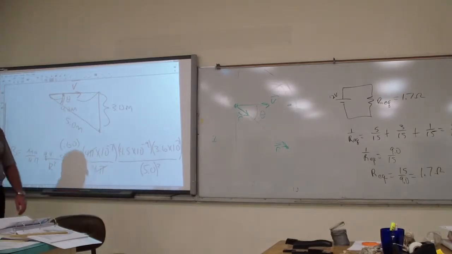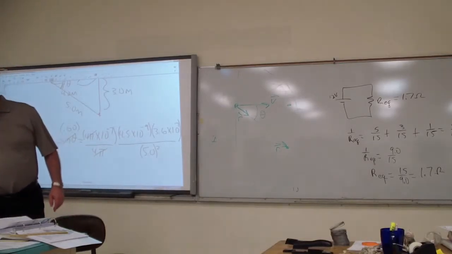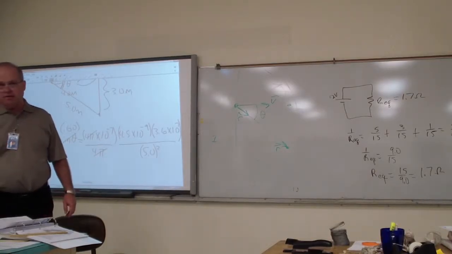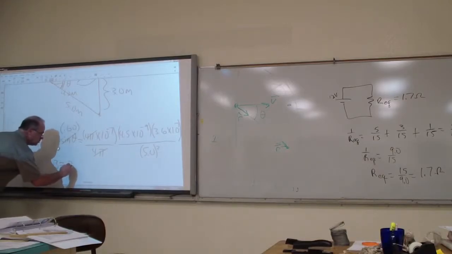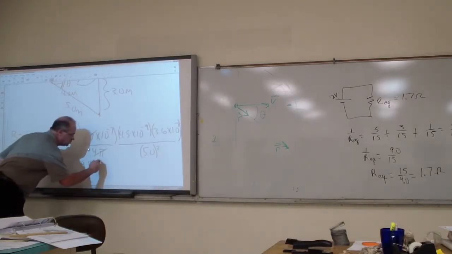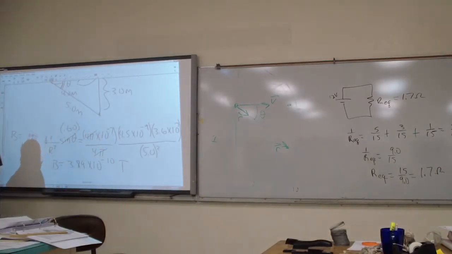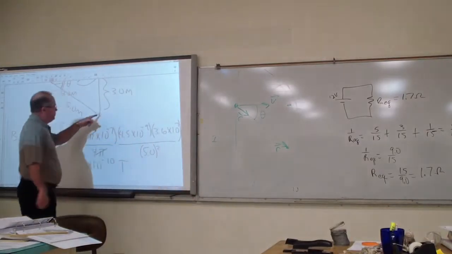Everybody good? We got 3.89 to the 7, and I'm not getting to the negative 10. Something weird. It does come out right. I didn't multiply it. This guy got it. I just put 10 to the negative 7, so that cancels out. And here's the deal. 4.5 times 3.6. Now, let's look at that. What direction is the B field here then? Let's go back here. What direction is the B field due to that thing?